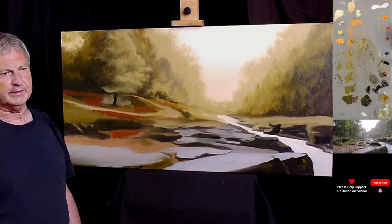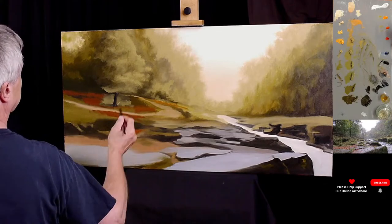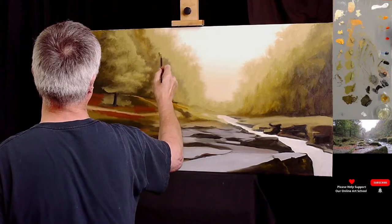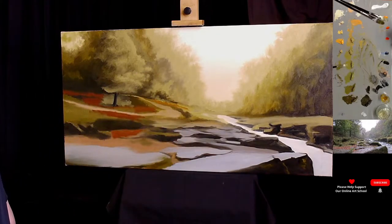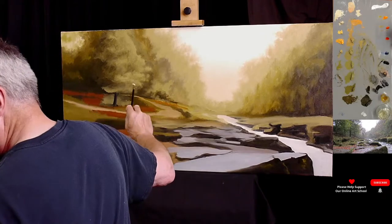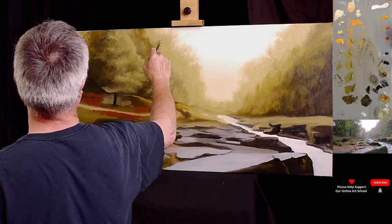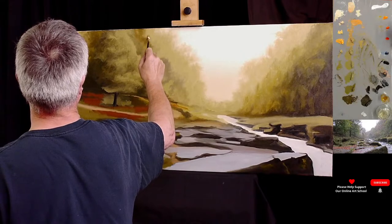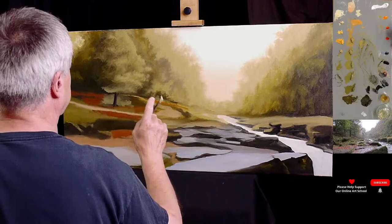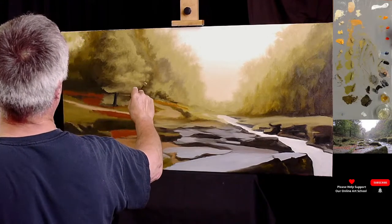Yeah. You can feel it's beginning to get into it. Well, I think it can anyway. Let's develop this area, it's not developed, so let's get into this now. I've got a colour here, which again I just want to put in, it's like chasing the shadows. Oh, that's my phone. Right, chasing the shadows. I'm putting shadows in where I feel they should go at this stage. I've also got a little bit of reference, but trust me, it doesn't look anything like this. So it's not much help.